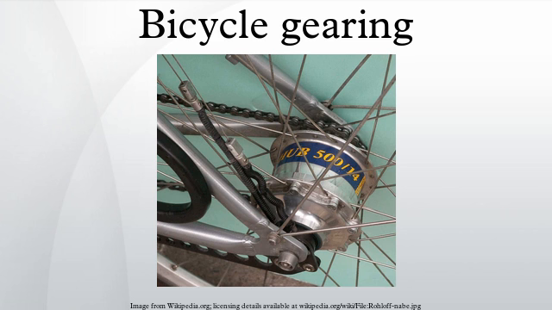The SRAM DualDrive system uses a standard 8 or 9-speed cassette mounted on a 3-speed internally geared hub, offering a similar gear range to a bicycle with a cassette and triple chainrings. Less common is the use of a double or triple chainring in conjunction with an internally geared hub, extending the gear range without having to fit multiple sprockets to the hub. However, this does require a chain tensioner of some sort, negating some of the advantages of hub gears. At an extreme opposite from a single-speed bicycle, hub gears can be combined with both front and rear derailleurs, giving a very wide-ranging drivetrain at the expense of weight and complexity of operation.